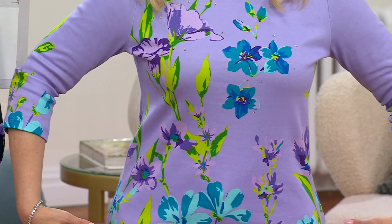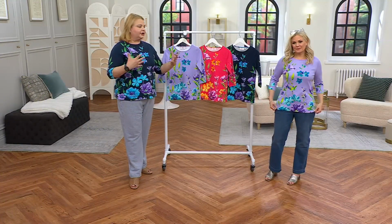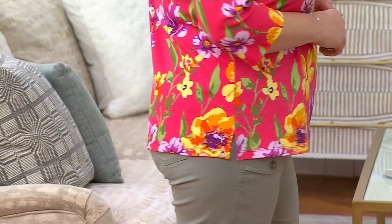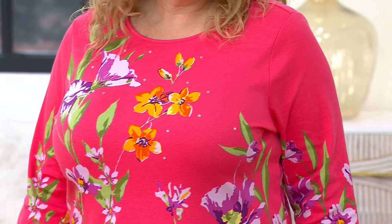Look at the shape too. It's not just a box of a t-shirt. It's all of these elements that come together to create this beautiful piece. So many of you have written and said, I love Quacker, but I need something that's appropriate for work. This is appropriate for work, for worship, and for girls' night out even. It is just a beautiful top, exquisite. And I love how each color, whether it's Rebecca's, yours, or mine, is individualized based on the colorations of the florals. Rebecca is 5'8", wearing the extra large. The length is 26.5 inches to 32.5 inches. 100% cotton. You're going to machine wash, tumble dry. Those are just little kisses of Quacker. Quiet Quacker, indeed.